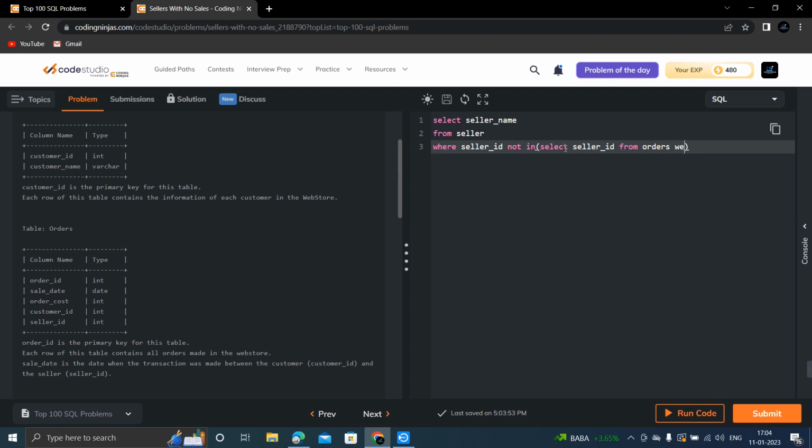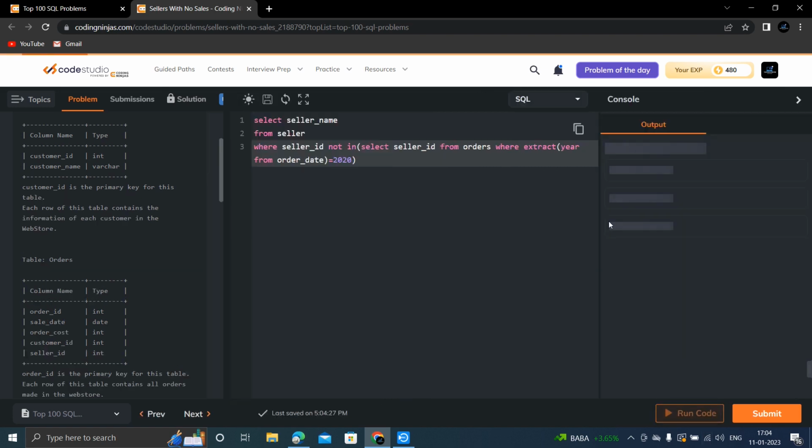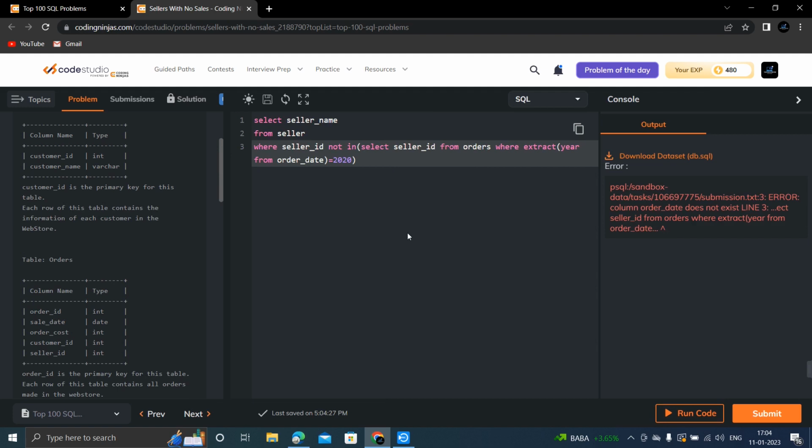where extract year from order date is 2020. If I run this code, there is an error.